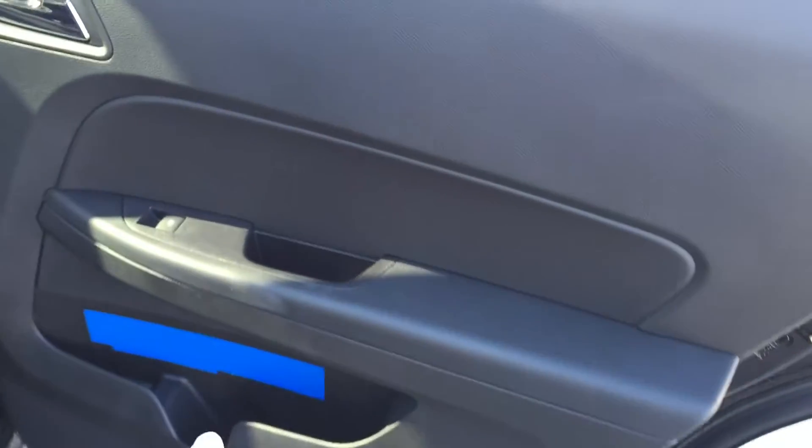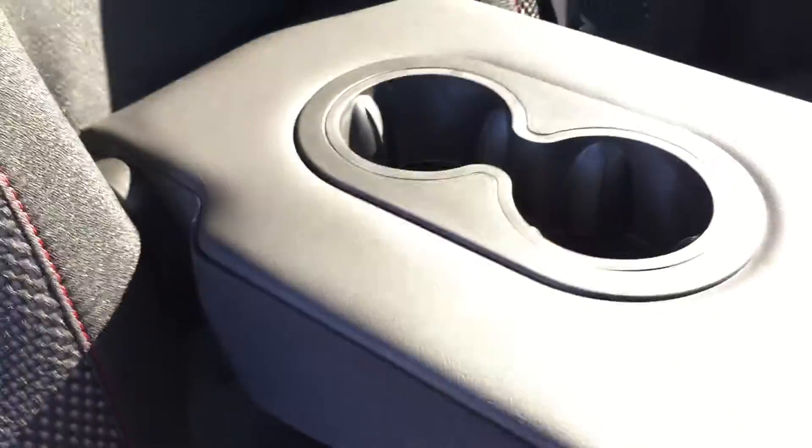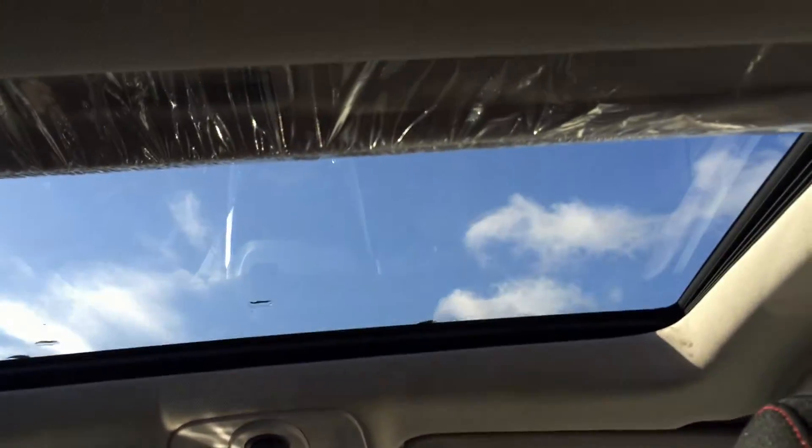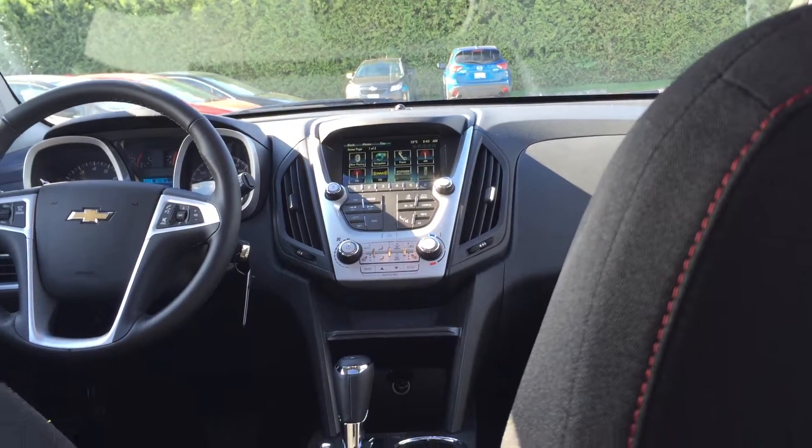Lots of room in the back door as well for storage. You have power windows, and they are tinted. Cargo netting behind the seat and another auxiliary power outlet. Center armrest with cup holder that stows away nicely. It's very comfortable back here. Between the moonroof, the views, and the comfort — you're going to love it.